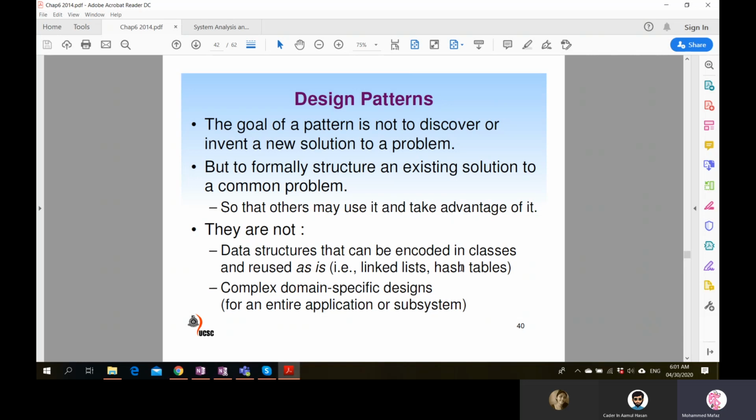That is not what we are talking about. Again, design patterns are not going to solve specific, domain-specific designs. No. Design patterns are something that is applicable anywhere in any software scenario, right? So that's how you have to understand design patterns.